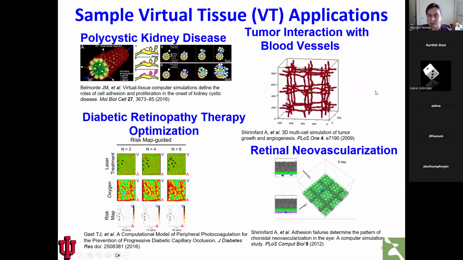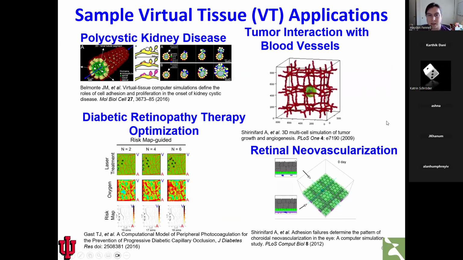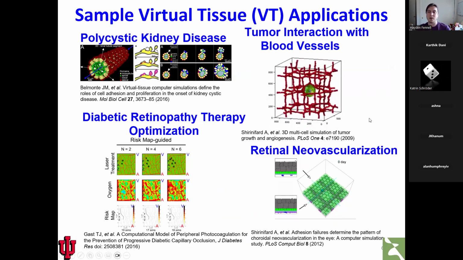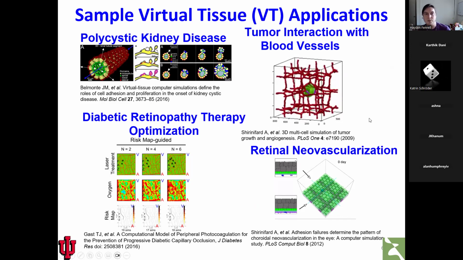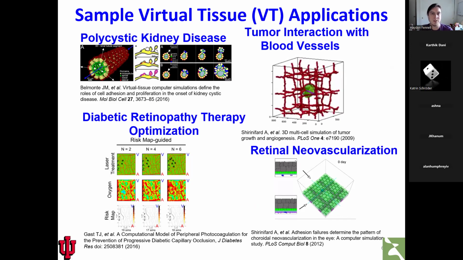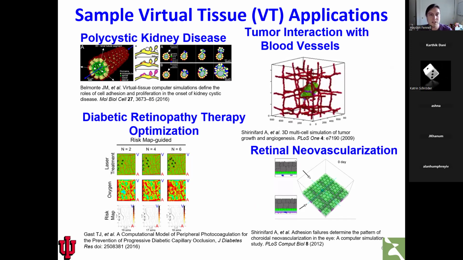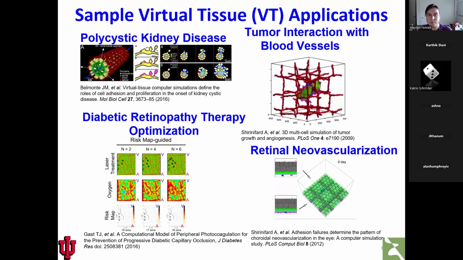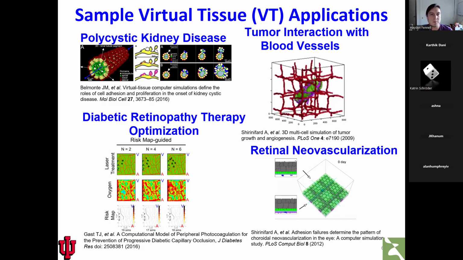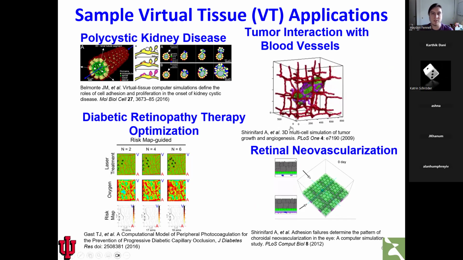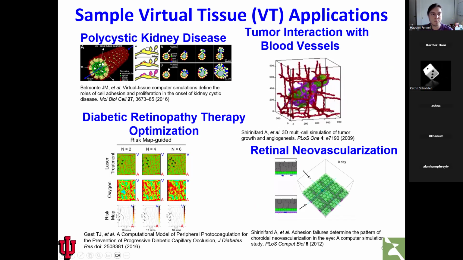And with that in mind, we can walk through a couple of examples of things that have been done in the past with CompuCell. This is a broad overview of the various types of things you can do with the software package. It's been used to study polycystic kidney disease in the past. So this is looking at cyst development on the renal tubules in the liver. I think this is in response to acetaminophen poisoning. Actually, so you can look at how you go from normal renal tubule to cyst development over the course of time.